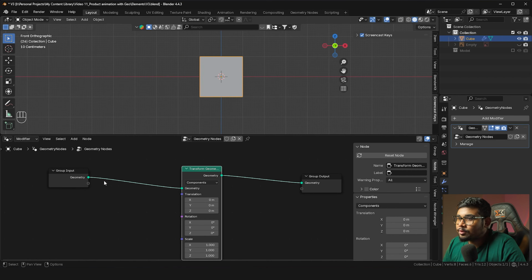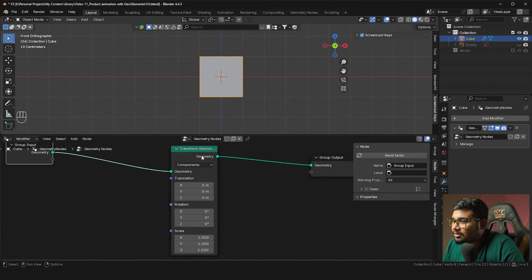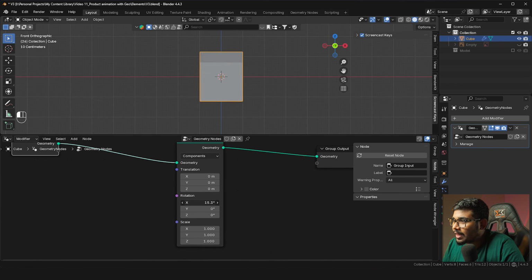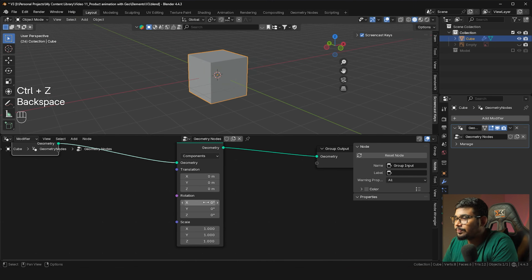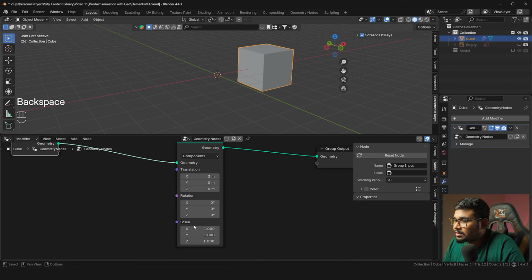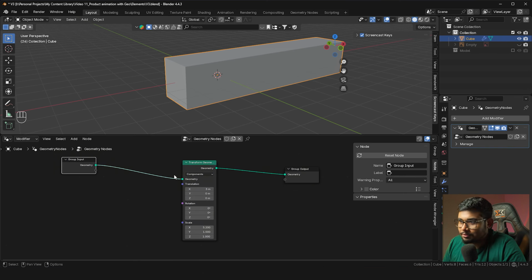So what it's basically doing, it's taking that input and then passing it through a transform node. And if we add values here, you can see that it's basically modifying the rotation along the y-axis. This is for the x-axis, and this is for the position, and this is for the scale. And if you already know, you know.